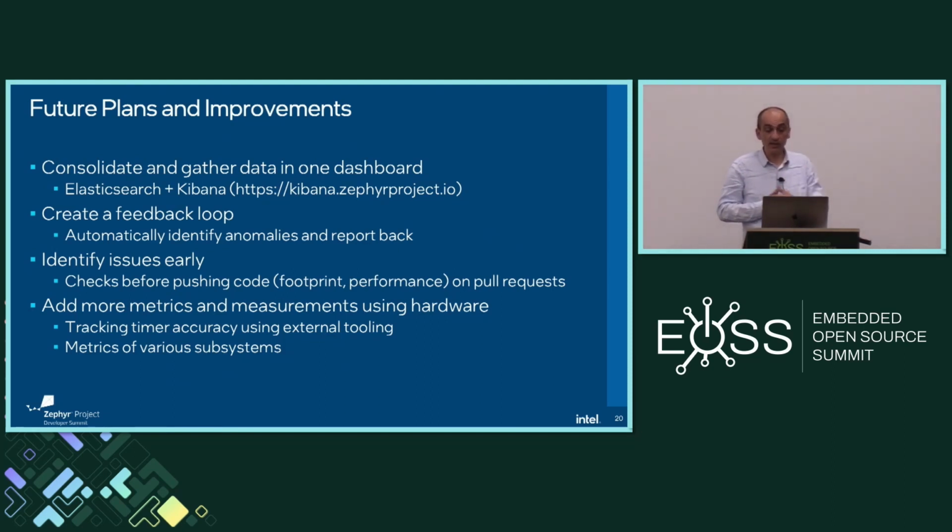We want also to identify issues as early as possible. So right now we do it on the tree, on the checked in code. We want to have certain checks run on pull requests. So if somebody increases the footprint, they should know about it. Or if their change decreases the performance of the kernel, context switching, or other metrics and so on, they need to see that so that we don't merge the code and fix it later. We can react to it as soon as possible.